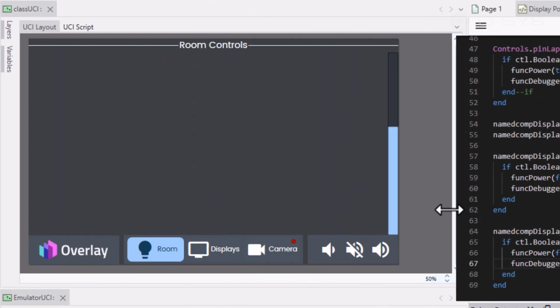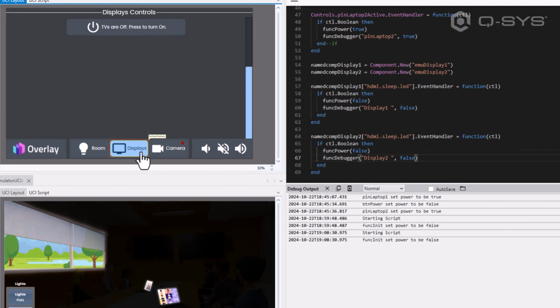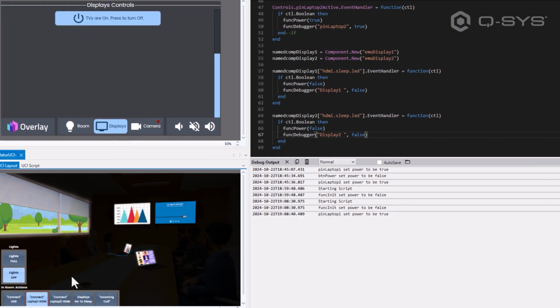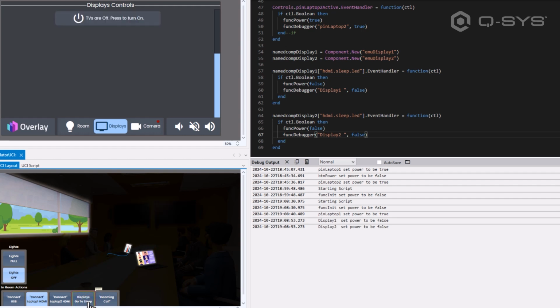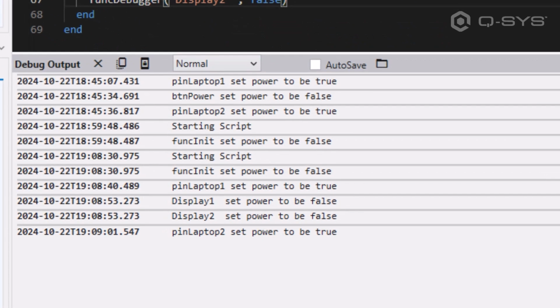And now we can test our script out. Navigate to displays, connect HDMI 1, that turned the televisions on. We also have this in-room action called displays go to sleep, where we can pretend that the televisions went to sleep. And when you do that, look at that, it turned the televisions off. And we are getting very helpful feedback information in our debugger window. Our debugger is really helping us know that things are working the way they're supposed to work.